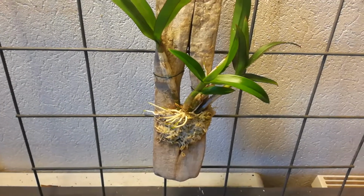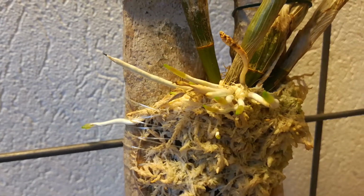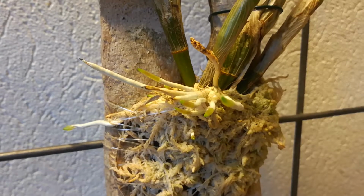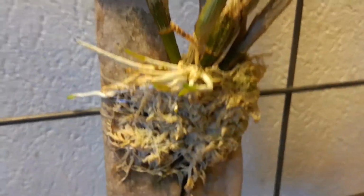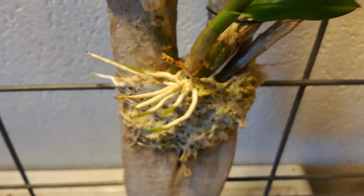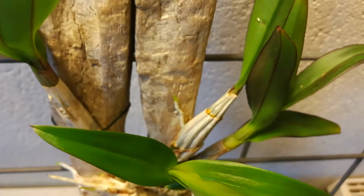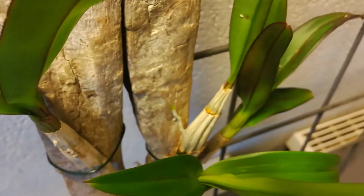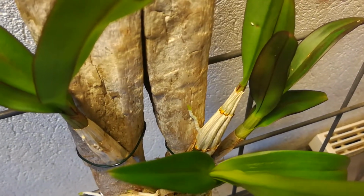And this is a Dendrobium Phalaenopsis, and you can see what its problem is. The root tips are dying, and I have no idea why. I think they don't get enough moisture, so I'm going to drape some moss over this and see how it reacts to that. There's one root that's doing what it's supposed to do, and that's growing to the wood.